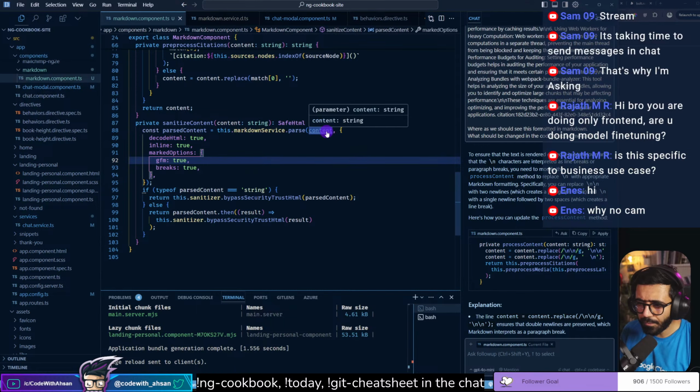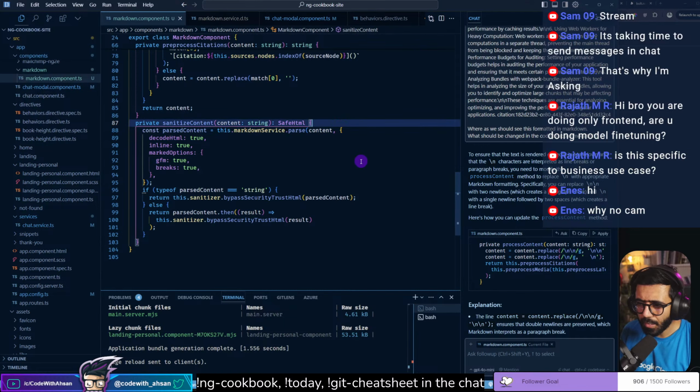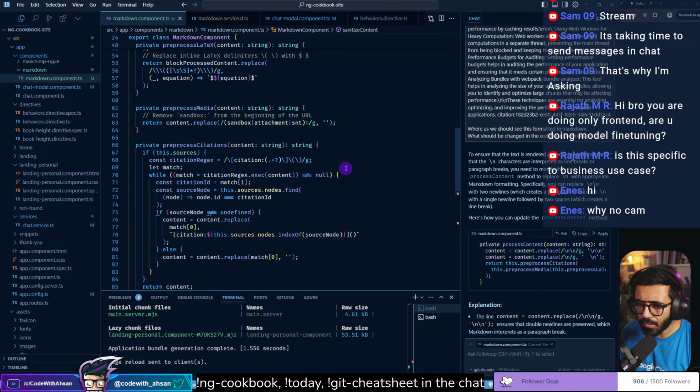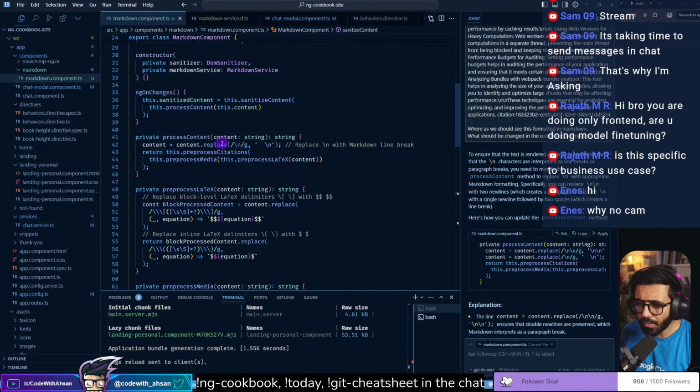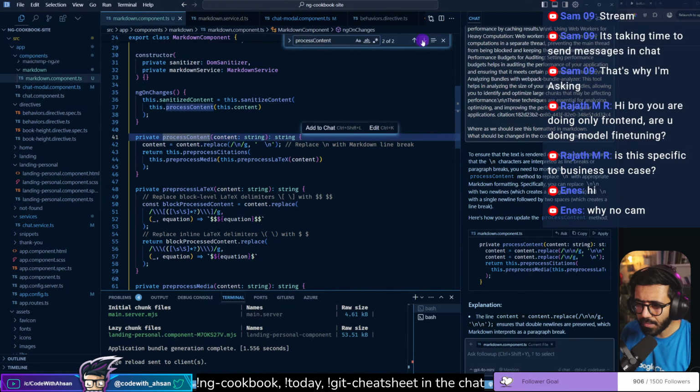So here we do have content right here, I think we could just parse it there, but we are doing it right here, right? So process content is what we pass this, right? Replace \n with markdown line break. So this is actually supposed to do exactly that.